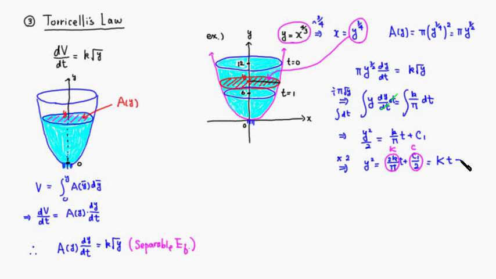Let's find the value of k and c. When t equals zero, y is going to be 12, so 12 squared would be 144, which equals c. So we already found the value of c.